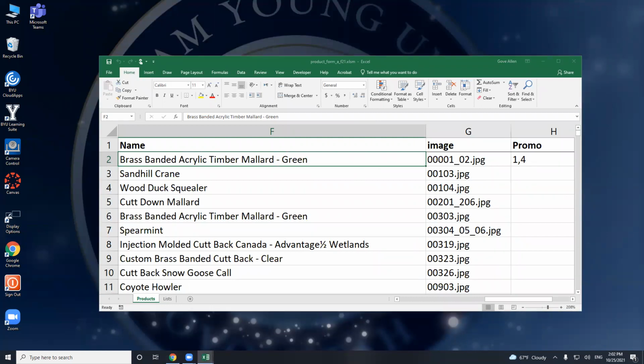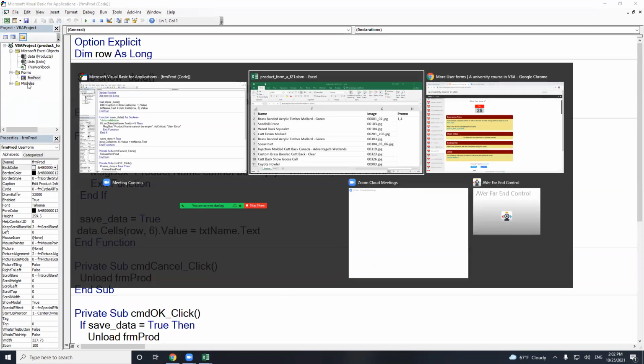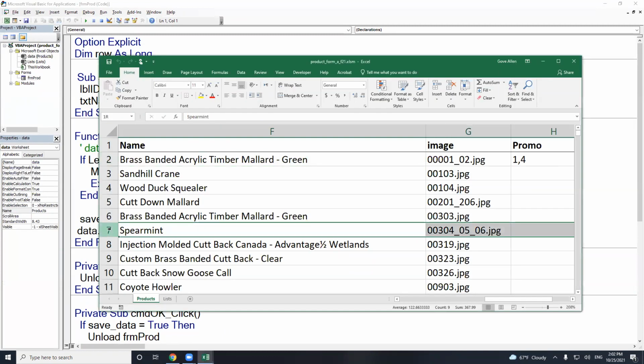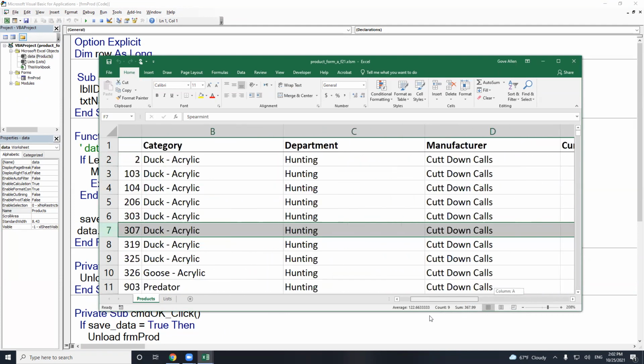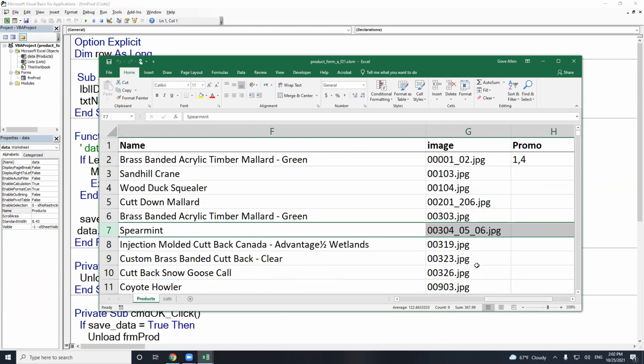You'll remember that what we're trying to do is build out this user form so that we can edit one product. So we've got product information, it's plenty wide over here. Can't even really see it all at one time on the screen unless we make it really small. So the idea is to make a user form that will let us show all this information, let the user edit that information, and then save it, do some validity checks on it, and then decide whether we actually write it back to the worksheet or not. And we've gotten started with that.